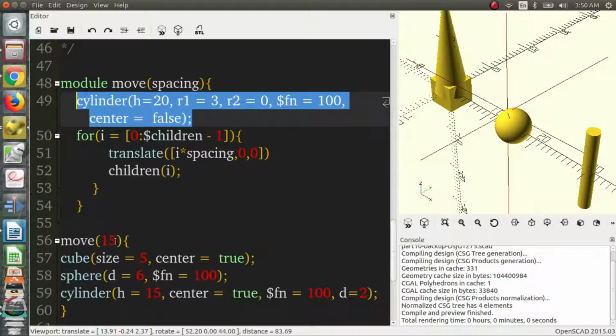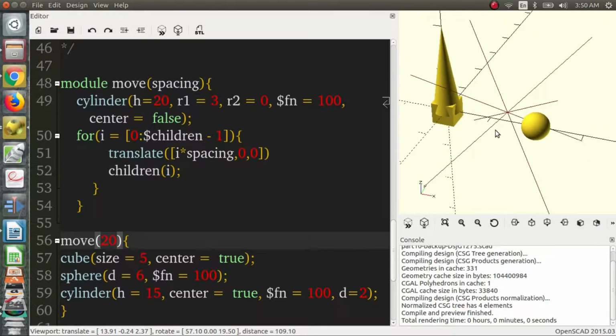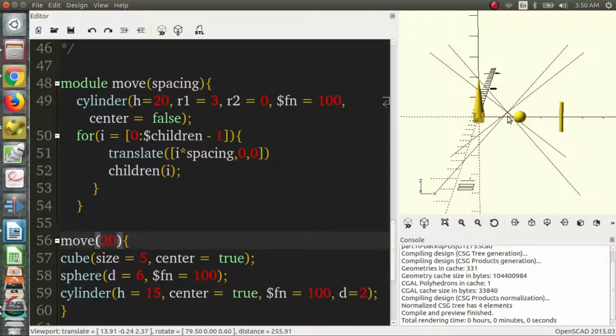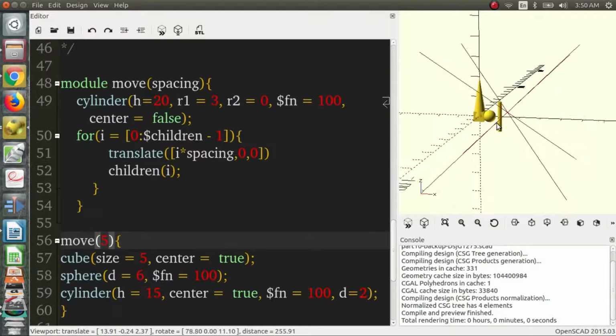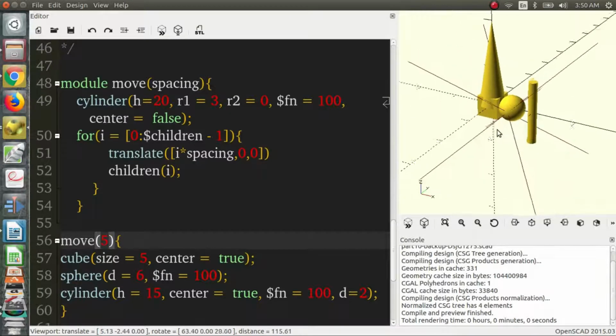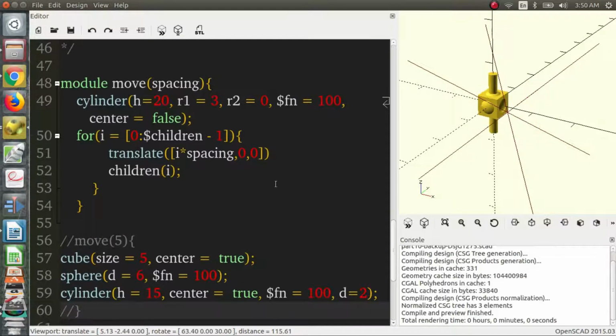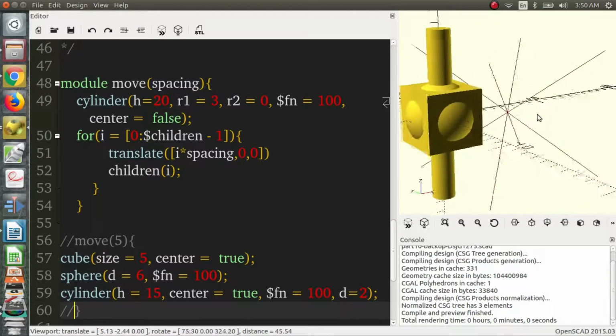But again, we can use the variability of our module to increase the spacing just with the change of one value. So it can be very convenient and useful. And if we get rid of it, we can see what it goes back to. And we have no cone because our module didn't create one.